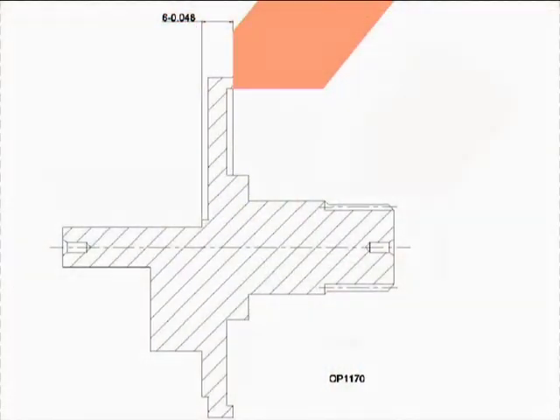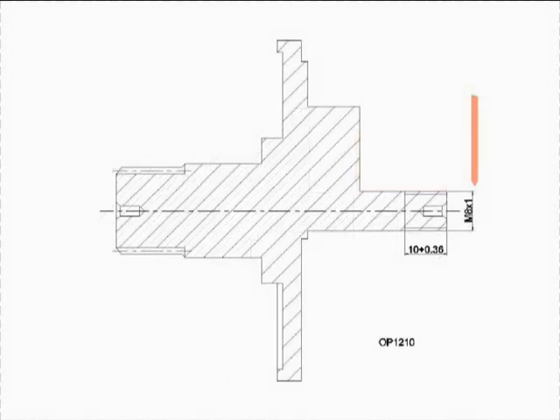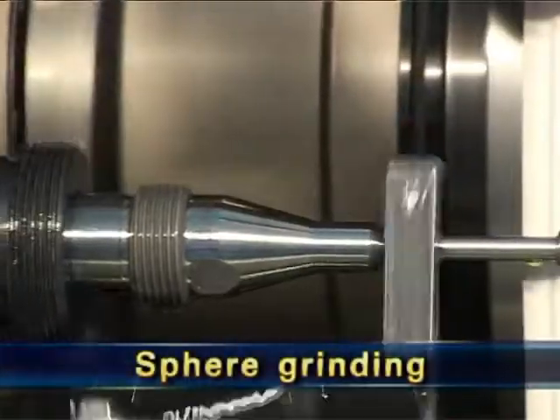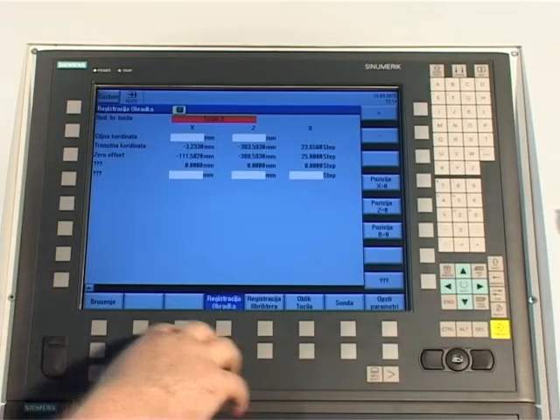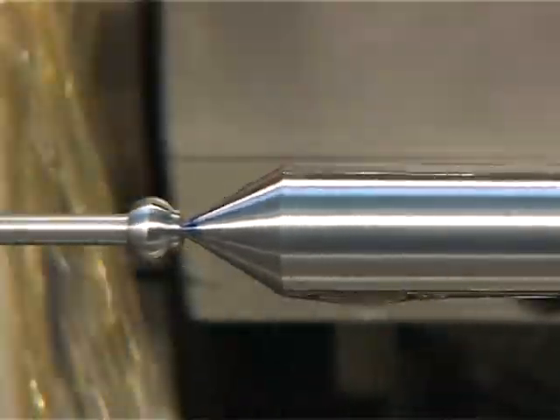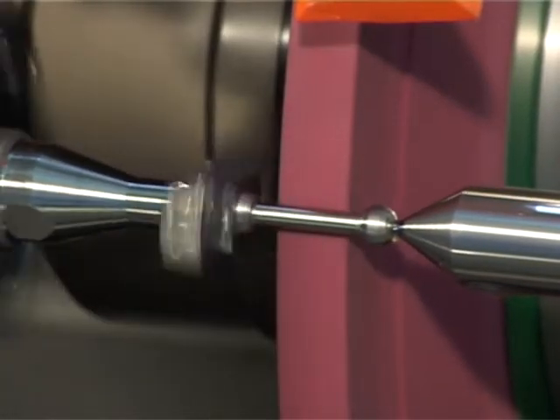Face grinding is performed, followed by grinding of the surface for the second thread and second thread cut by grinding. The work part is manually loaded between centers and driven by a special carrier. Positioning of the bigger sphere close to the tail stock is performed by dividing; the sphere vertical axis is taken in a certain axial position. Grinding is by plunge cut. Grinding of the other sphere starts with positioning from the surface of the ground sphere, also by plunge cut. Finally, the joint diameter of the two spheres is ground.